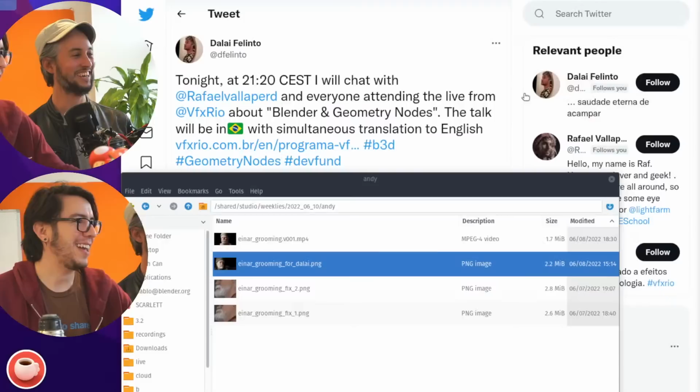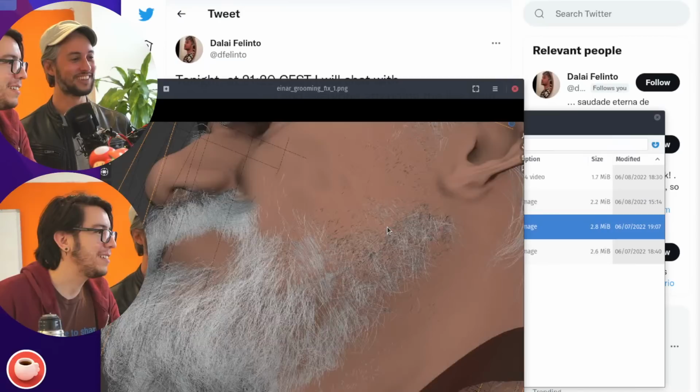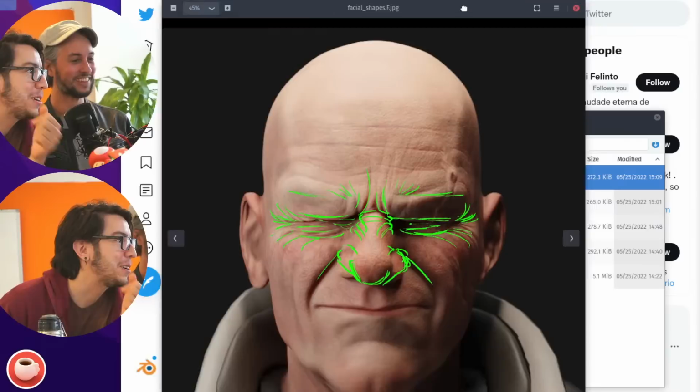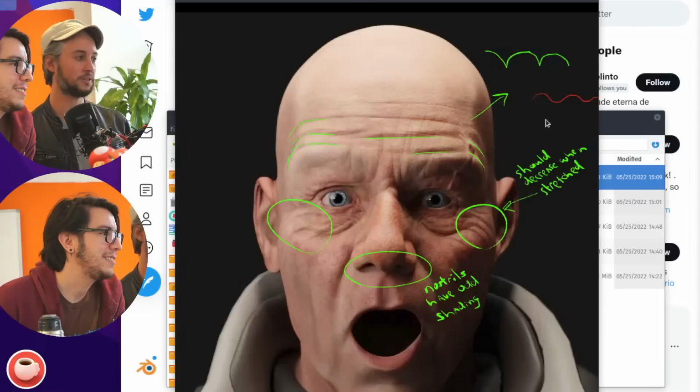But yeah, we can actually see what else Andy has been working on. Nice. Perks of working with Creative Commons, you can show everything. Okay, this is actually a spoiler from the film itself. But there is some work by Rick. Oh, that's so good. That's so cool. This team works so much.